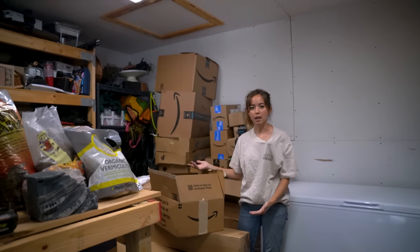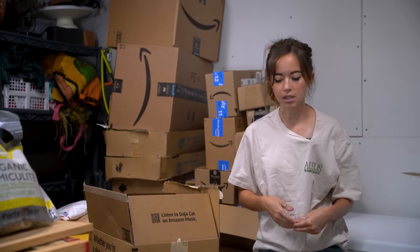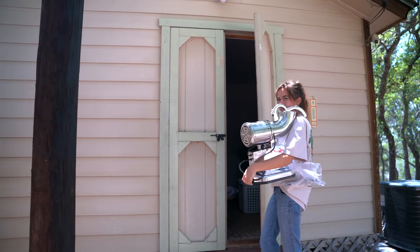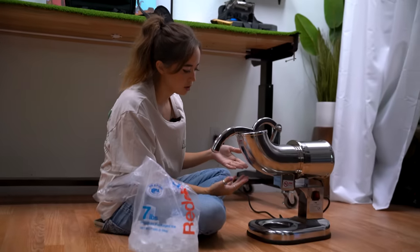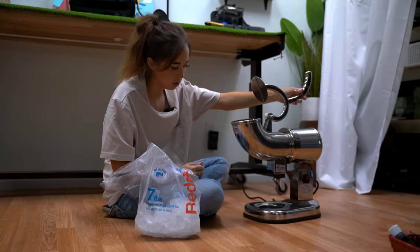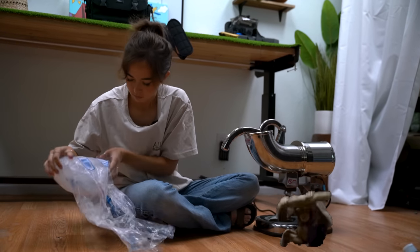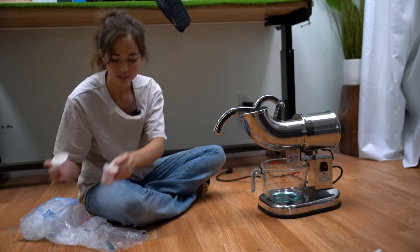Shout out — we have an Amazon wishlist with supplies for all the animals, and viewers purchase them off our wishlist as gifts for the animals, like treats and toys and stuff. You can check out our wishlist if you want. We do a P.O. box stream every month. We don't mess around with snow cones for animals here. This is the snow cone maker — you put ice in here and you turn it on. You don't put your fingers in there. And then it comes out like a snow cone. These are our snow cones. They're going to get them in little cucumbers.